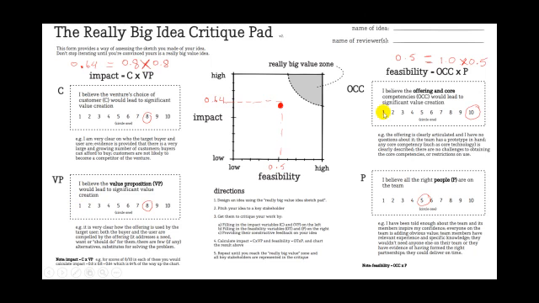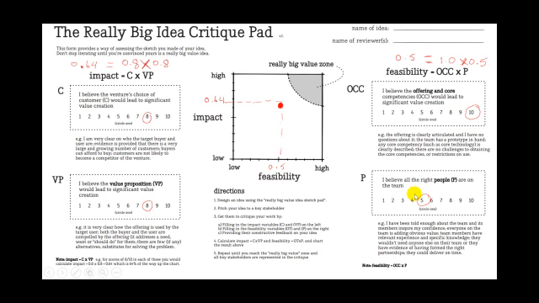So basically you're multiplying C by VP. And then you repeat that for the feasibility. And the feasibility is OCC multiplied by P. So in this case, they gave the OCC a score of 10. So 10 would be 1. Right? And that is the only one where you will get a whole number. All the others would actually be points. So this would be 0.1, 0.2, 0.3, 0.4, 0.5, and so on. This one would actually be 1. So in this case, 10 would be equal to 1.